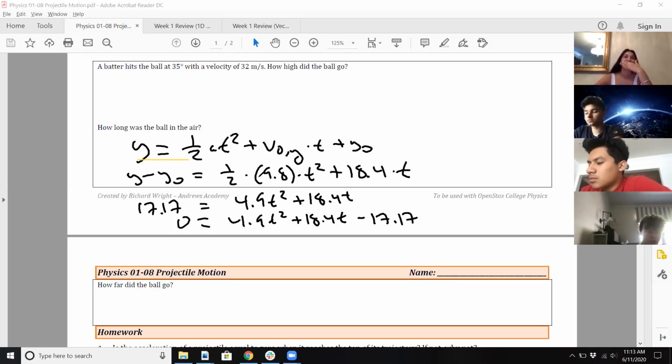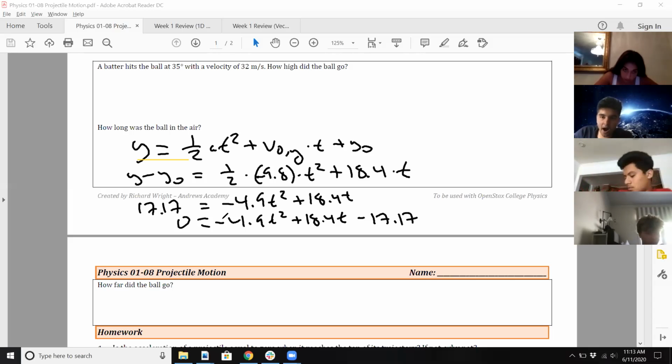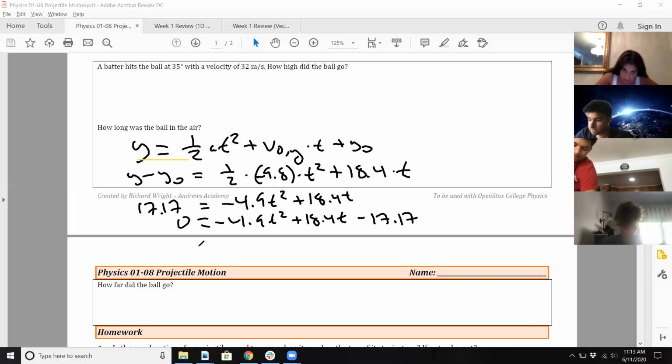But what I really wanted, and actually let me look at my coefficients again. Oh, that should be negative, by the way. So let me do that one more time. Actually, I think I did it a little incorrectly. Yeah, no, I got it now. Well, it's not quite accurate because it should be actually just one time value, but that's okay. So it takes about, if you do it correctly, it should be about 1.9 seconds. And you actually should just get one answer if you have the accurate numbers.